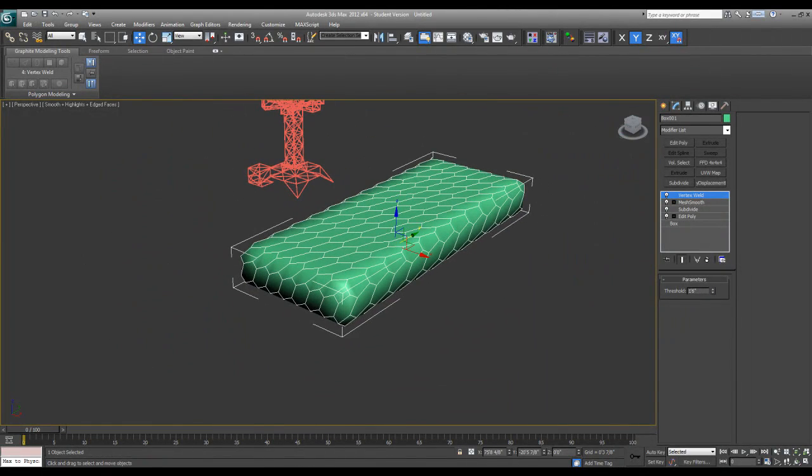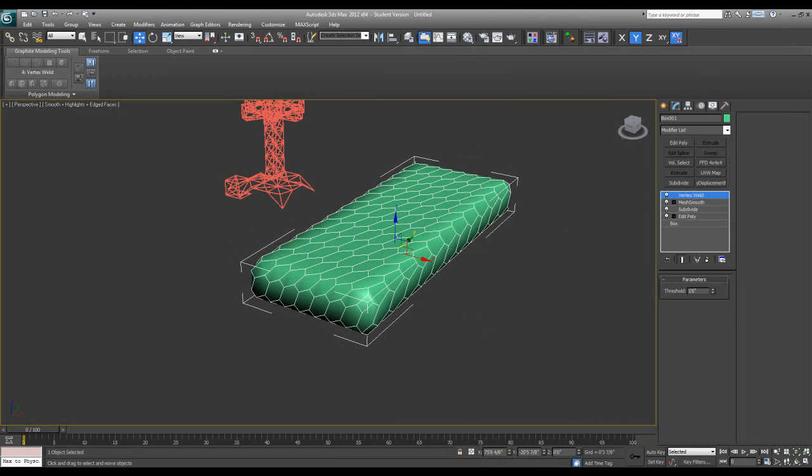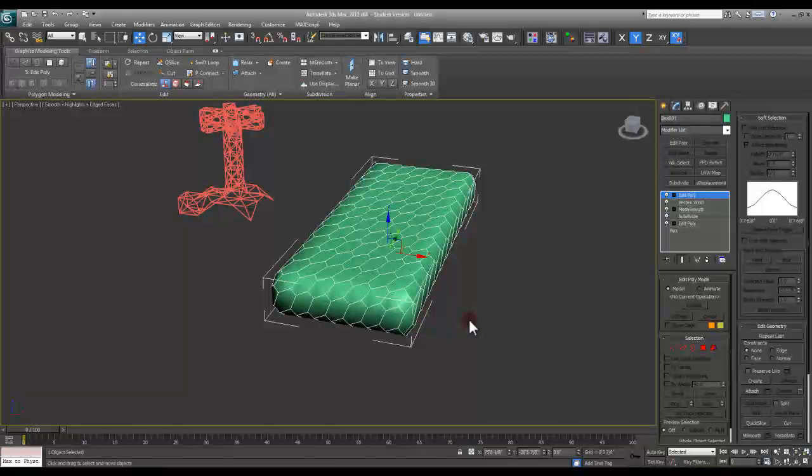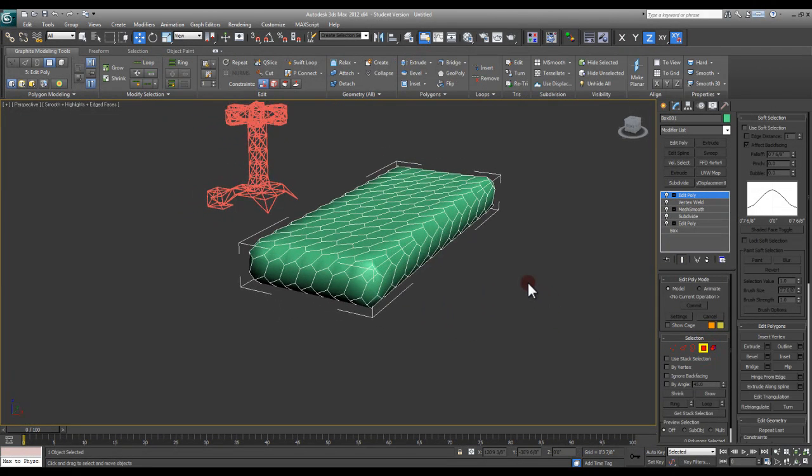The next thing that I want to do is I'm actually going to put another edit poly on top of this surface. Alright, so I actually want to put an edit poly on this, dropping that on there. I can then come into my polygon sub object, and I'm just going to use the graphite model.